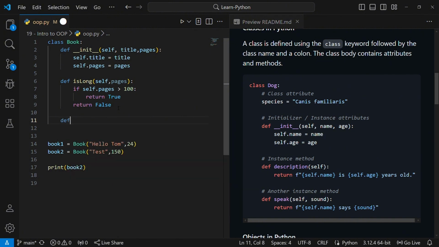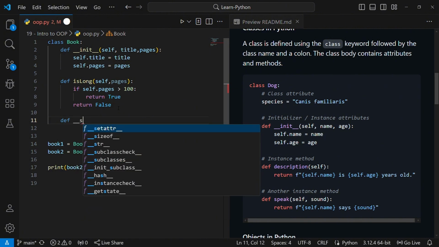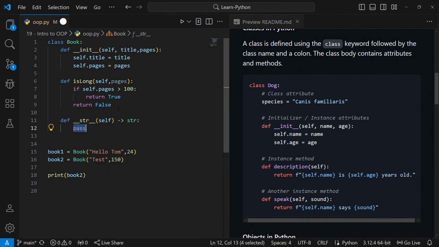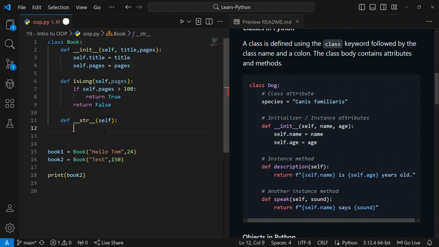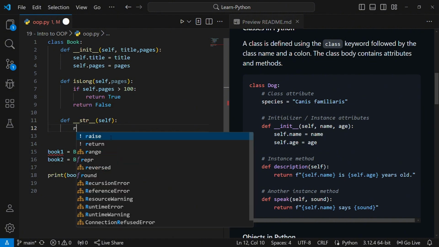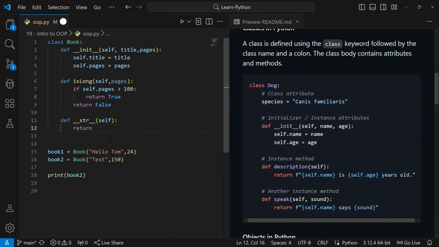So you can just say def to create that str, we put underscore, then you say str, then underscore. Let me just delete this so that I can type it myself. Then it's a method, so I'll put that. All methods must have this self here, so I'll just put that self. Then inside this method you can just return how you want the object to be seen.